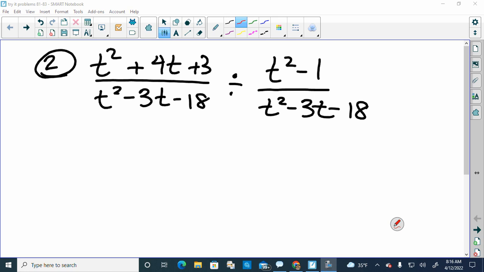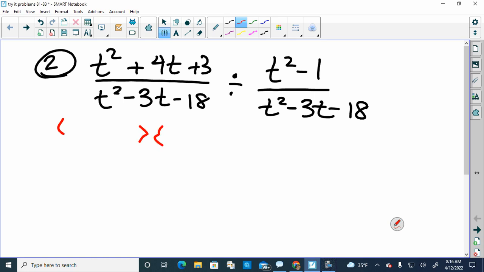Okay, so this is a division one. Anytime, regardless if it's adding, subtracting, multiplying, or dividing, if you have anything to the second power, that means we need to factor it down. We need to break it apart so that we know either we're cross-canceling or what they have in common, but they have to be broken down first.